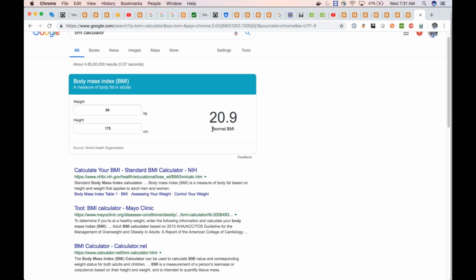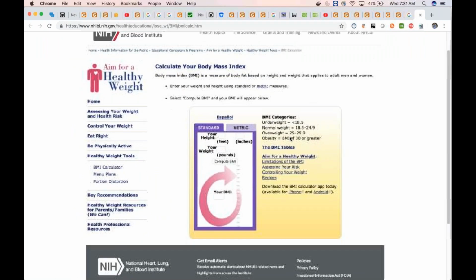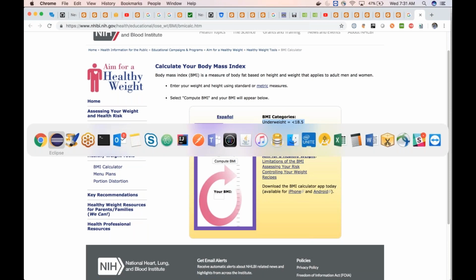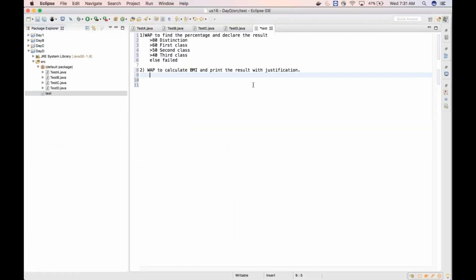You can see it's coming up here, right? I want this type of operation. Anyway, if you Google, you'll get the formula. If your BMI value is this, I want you to write this program.